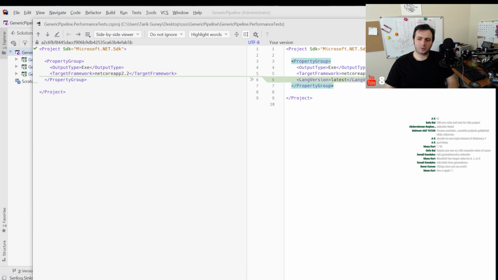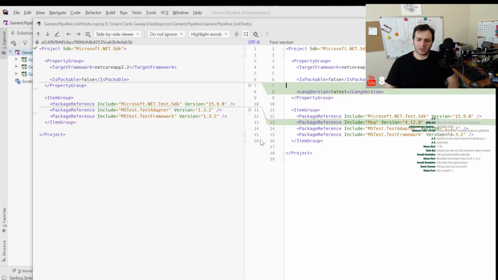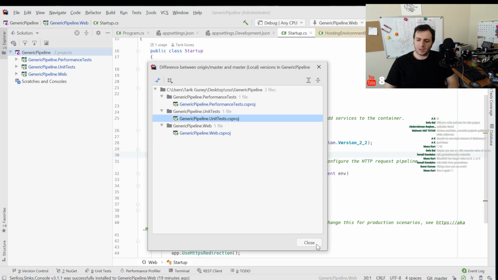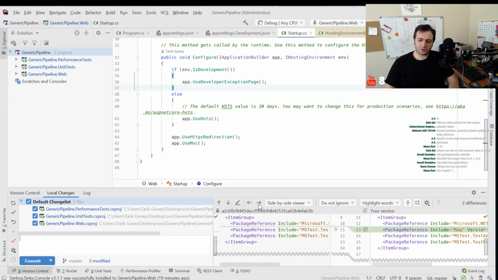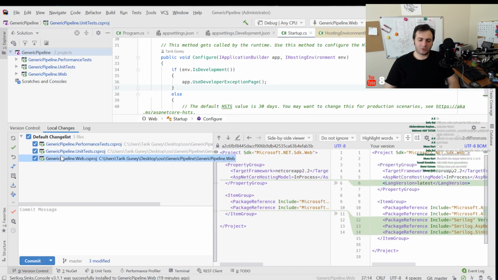You can edit your files, right? For instance, I don't have any test file, but anyways, you can just double click here, and you see whatever has changed, right? It also shows analysis problems like warnings, errors, and stuff like that, you're going to be seeing them here as well, and that's amazing. That's something you don't see all the time with diff tools. And again, this is also important. You have the TODO. So you have that, and you can also press Control K or Command K on Macs. You can also see the change list here, and you can directly commit them.